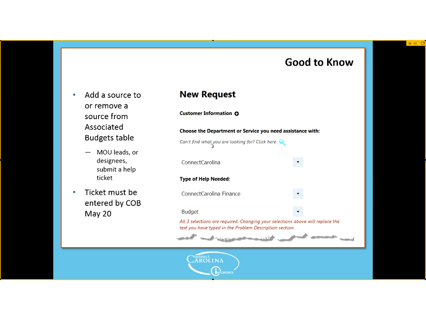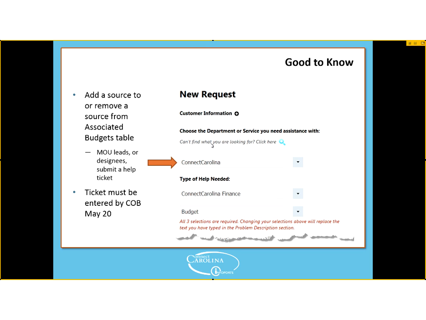If it is entered by the 20th, then we guarantee that we'll have it configured in the table and that it'll be there and be ready to go for the FY17 budgets, okay? Now, these tickets need to come from the MOU lead or someone else in the dean's office, because when we get those, we can't just willy-nilly make changes to the configuration. We have to actually go back and contact the MOU or the dean's offices to make sure that this is okay. So the tickets need to come from somebody in the dean's office.